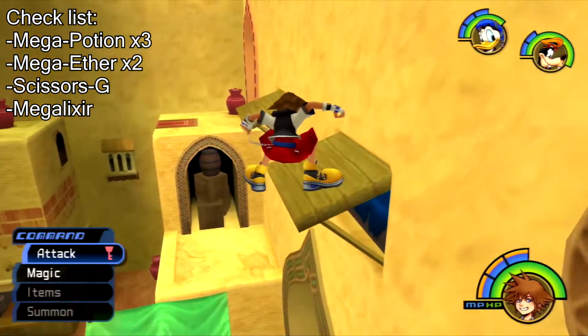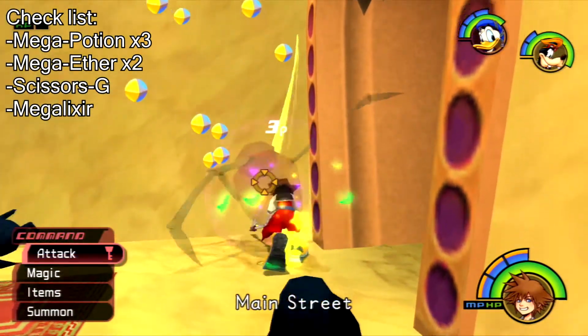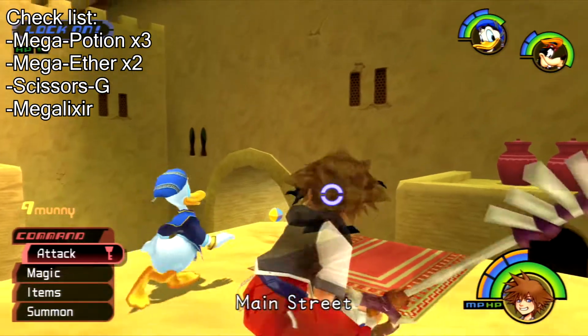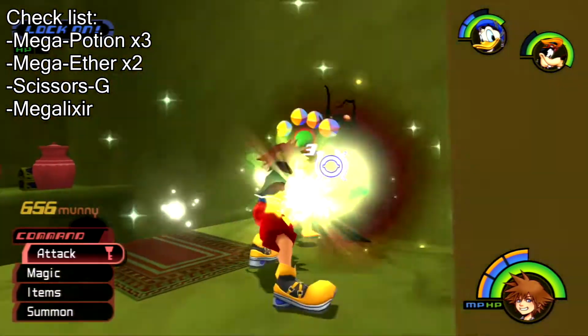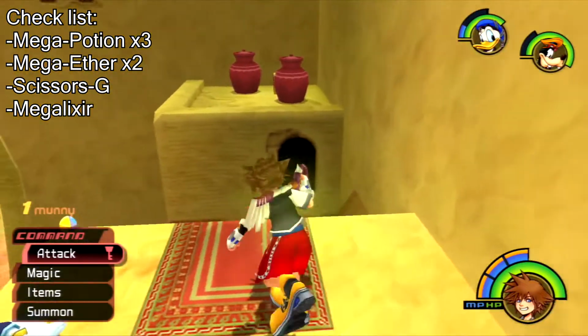So we're going to hop right here, and then right here, and then over to here. This is the gate that got opened, but we're going to get a chest that's across the way. Over by those two pots that you can see, there's a chest, and we're going to get that chest first. It's good enough.